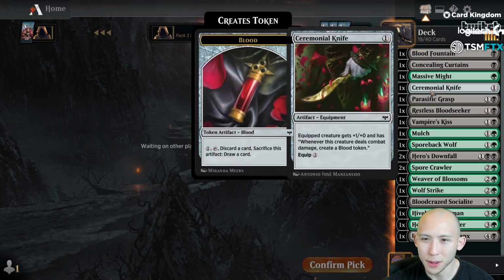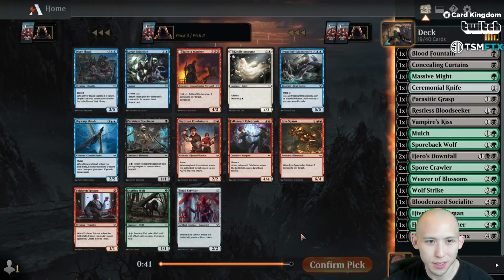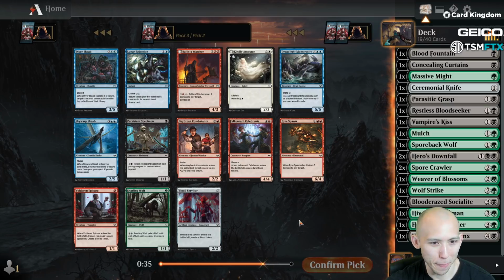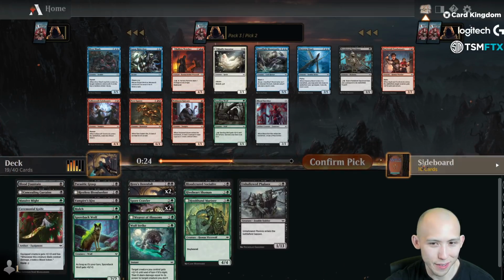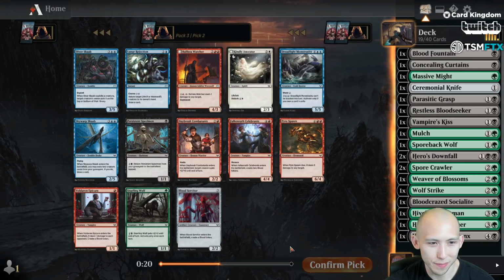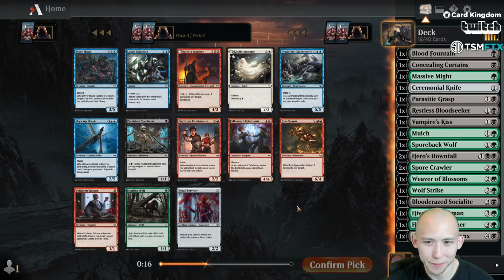Removal-wise, we have a Pump, a Grasp, 2 Downfalls, and a Wolf Strike, so not too shabby. Ah, that's pretty shabby. I don't want any of these black or white cards or colorless cards. So, what does that mean? Am I hate drafting? Hate drafting is really weak. But yeah, no. I don't think I will ever play any of these cards in this deck.